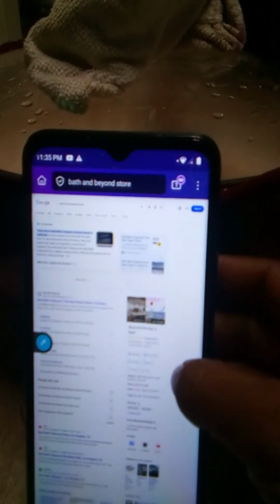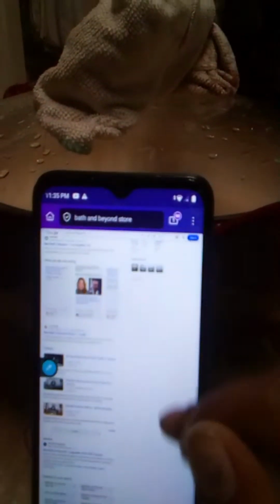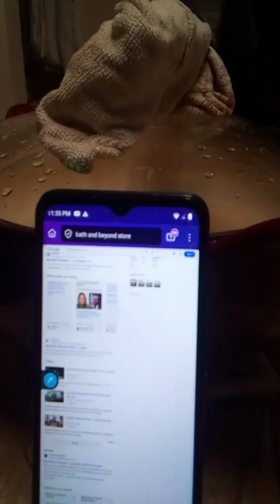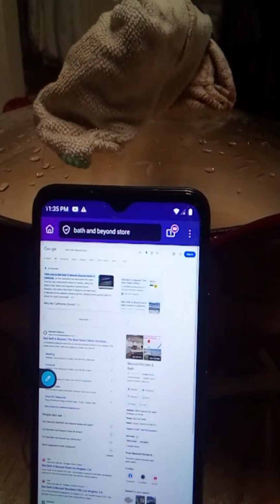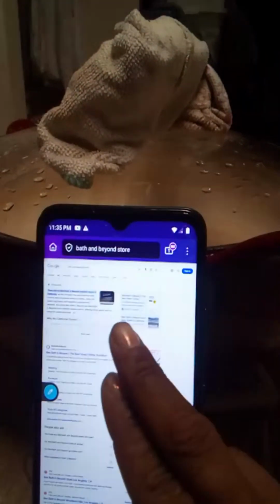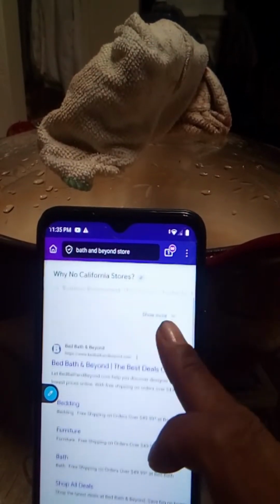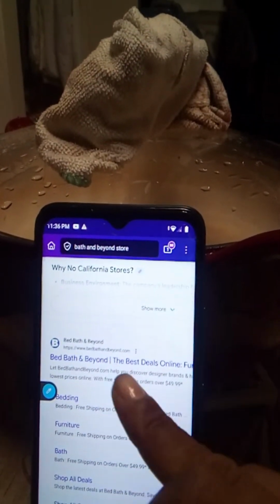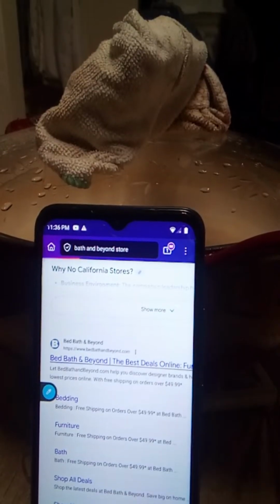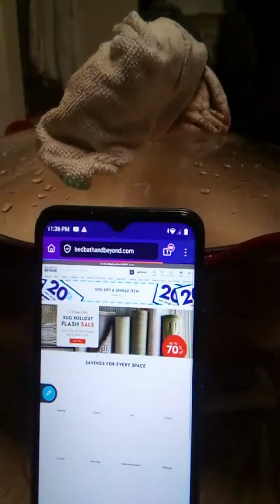Okay, so I have my program here, and this is it. This is Bath and Beyond, and it'll show you the full page, and then it shows you the 1, 2, 3, and this is your face. Now this is how I like my phone. I open it up, I go here, and I go to the main page, and it gives me right back to all that data free. And there's the front store page of information.